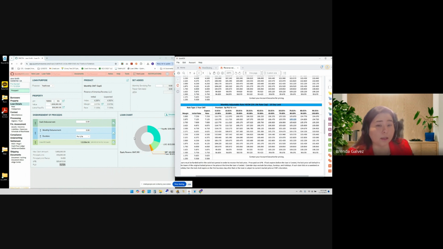Okay, now if the borrower has any credit history issues, or they're not able to pay their property taxes or homeowners insurance, the lender can require what they call a LISA account, which is a life expectancy set aside. Think about that LISA account as an impound or escrow account.